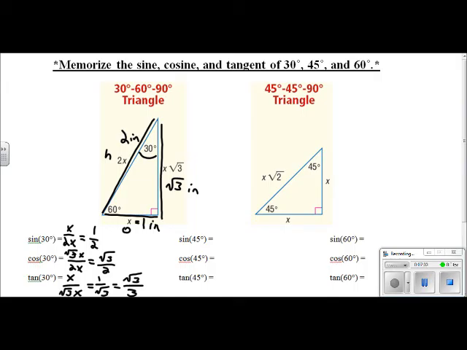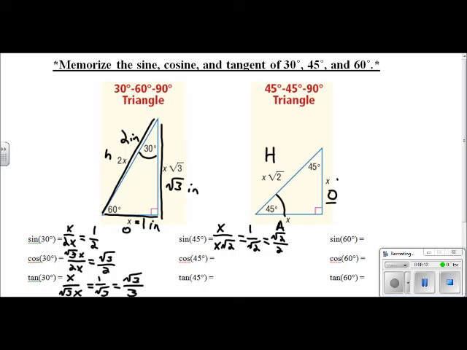Similarly, looking at 45 degrees, we'll pick this one as our reference angle because there are 2 of them. But we'll look at this one specifically. So its opposite is this one over here. The adjacent is the one right next to it, and the hypotenuse is always the one across from the right angle there. So sine again is opposite, this piece over here, x over the hypotenuse, so x root 2. Reducing down gives us 1 over root 2. And again, we don't want the radicals in the denominator, so we would reduce that to root 2 over 2.